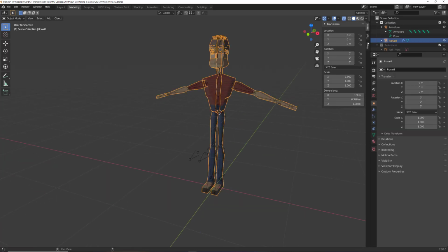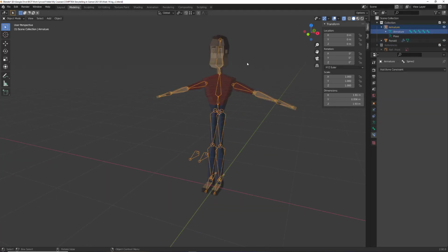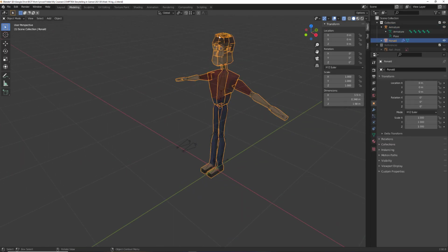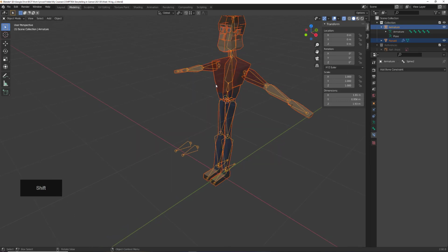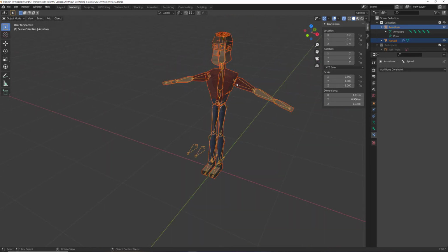And when I'm in object mode, I'm actually going to select my 3D model first and then select the armature. So select your 3D model, shift click the armature, so the armature is the active selection. I'm going to press Control P, which is basically the shortcut to set a parent. And we're going to say take the 3D model and parent it to the armature deform. And we're going to select automatic weights.